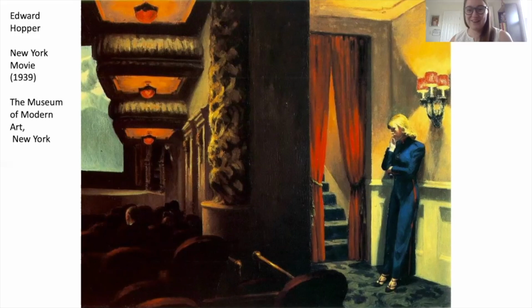And you can see that in a lot of his paintings, that there's almost always a building with interesting lighting on it. And that includes here. We've got this really interesting lighting by the woman and lighting up above here. I've read a couple of quotes by him where people are analyzing his work and he gets mad about it, basically saying, I didn't even want to include the people. I just put them in as an afterthought. But the people in his paintings is what really draws us viewers in.